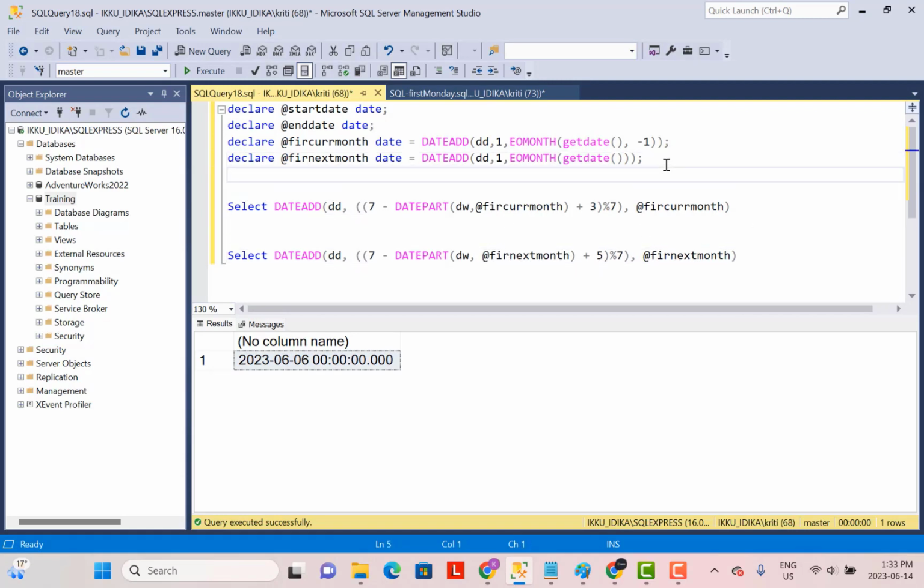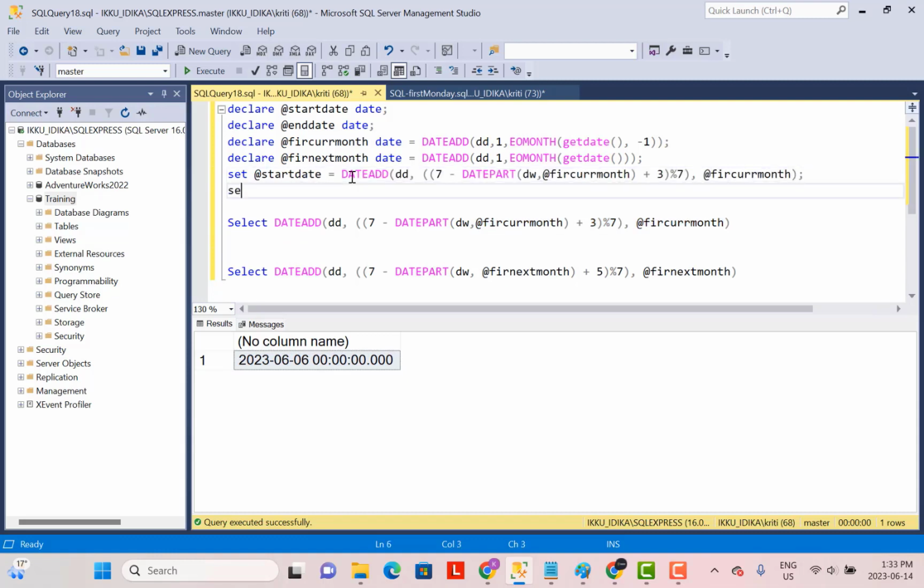So now I'm going to set the values of these variables that I declared above, at start date and at end date, to these values. So I'm just going to copy the calculation that we just did, put it over here, and then set at end date and copy the calculation that I just did for the next Thursday over here.